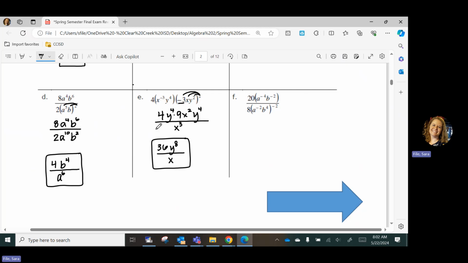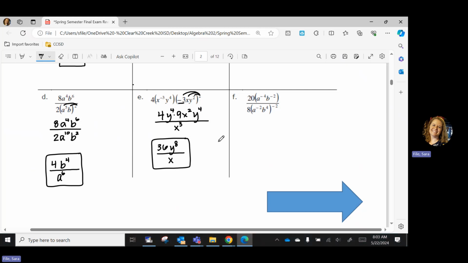Again, I could confirm that by typing the original and typing this in Desmos, and they should be the exact same graph. And then actually, because that has two variables, it has x and y, I'm actually not positive you can check that one in Desmos if there's multiple variables. So you do want to be able to simplify these.